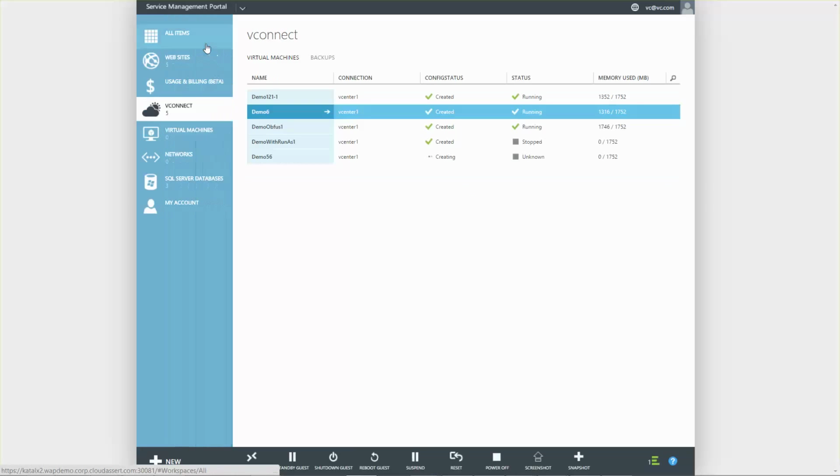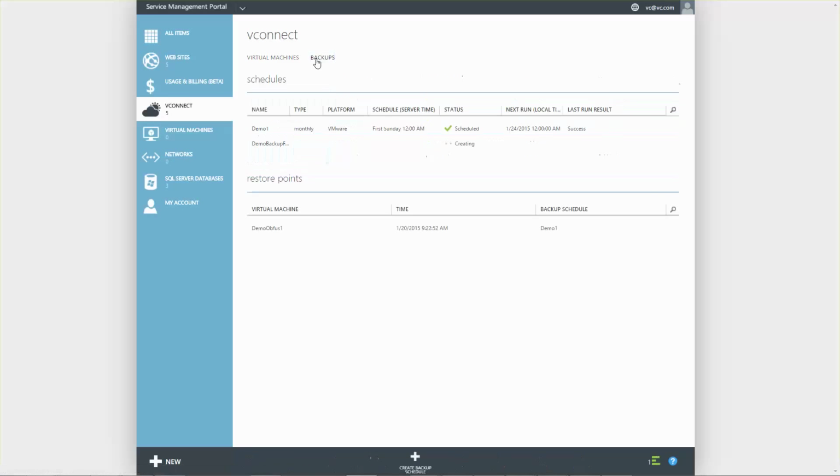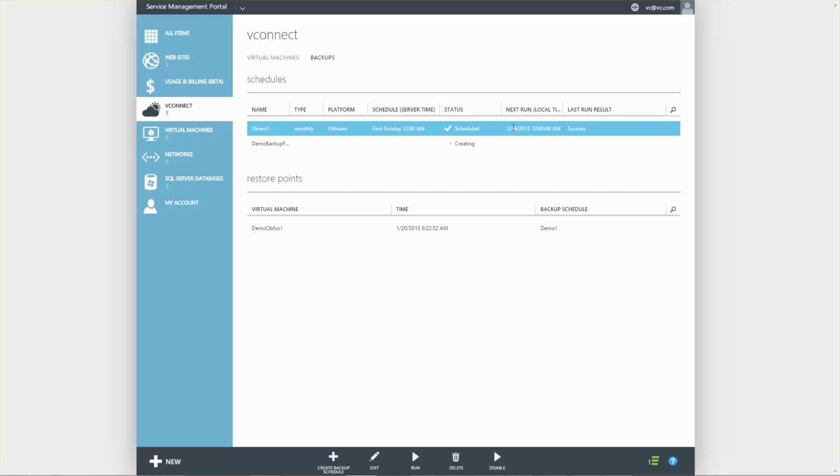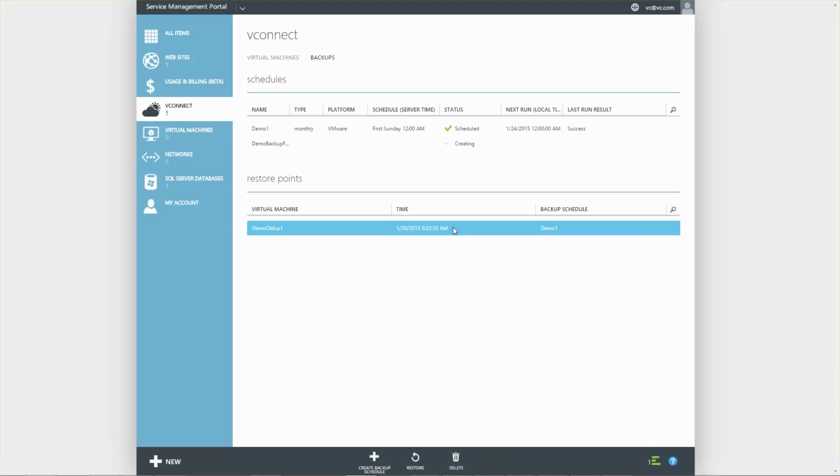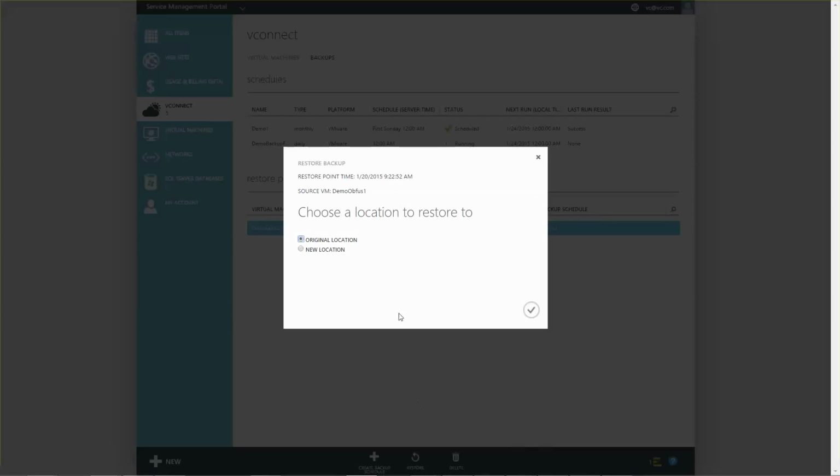Let's take a look at one of the existing backup jobs that was already scheduled. After a backup job is created, you can edit the backup job, or you could even request it to be run instantaneously. The backup job creates restore points or backups, and VConnect lets you restore from an existing backup.